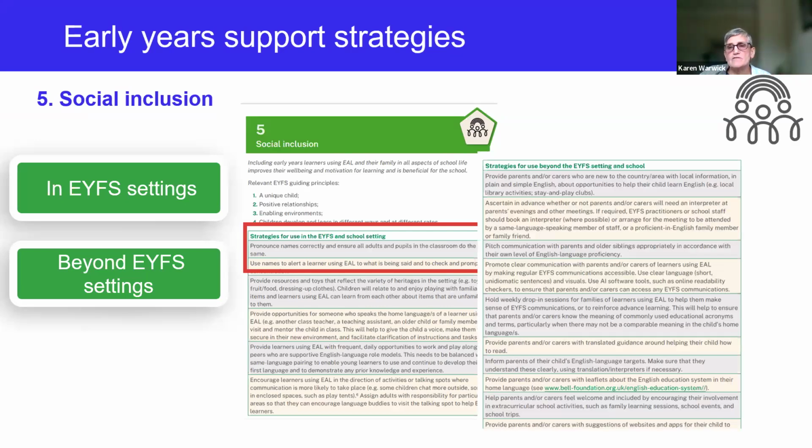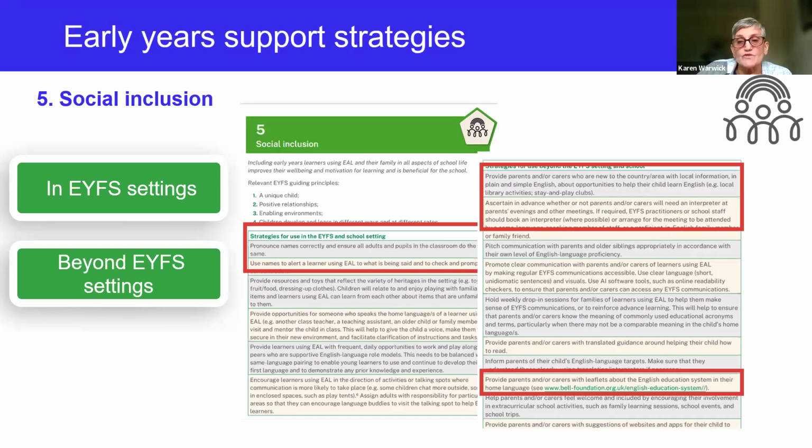the communication with parents or carers on expectations, and how parents and carers can help their children understand new routines and their learning, are very effective, and in turn could help those children participate more confidently and develop their independence within their new environment, such as providing information on local area and inclusive opportunities, finding out if parents need an interpreter, finding out if parents or carers need leaflets about the English education system.